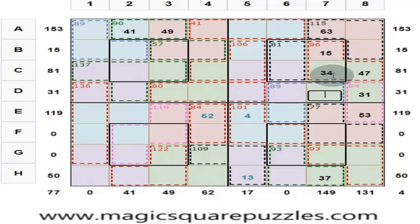What is this? So these four numbers should give you 130. 63 plus 15 is equal to 78. 78 plus 32 is equal to 110. Sorry.